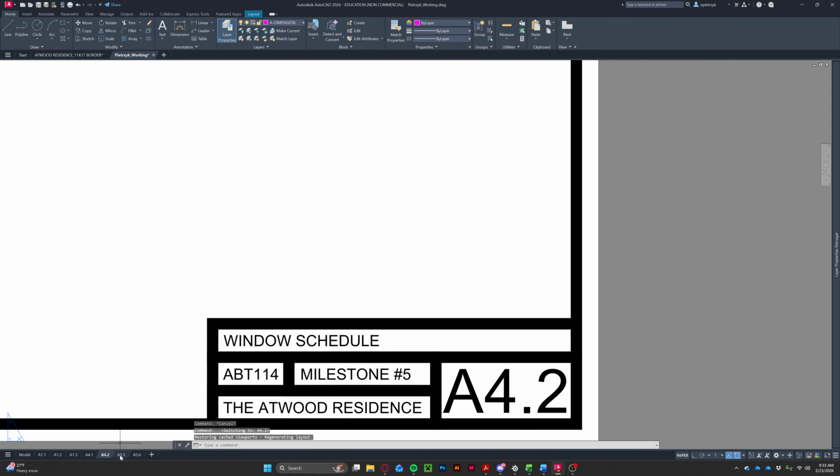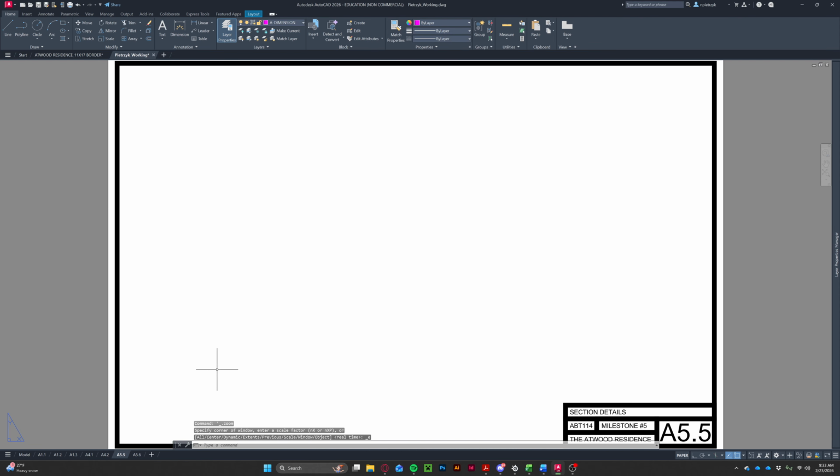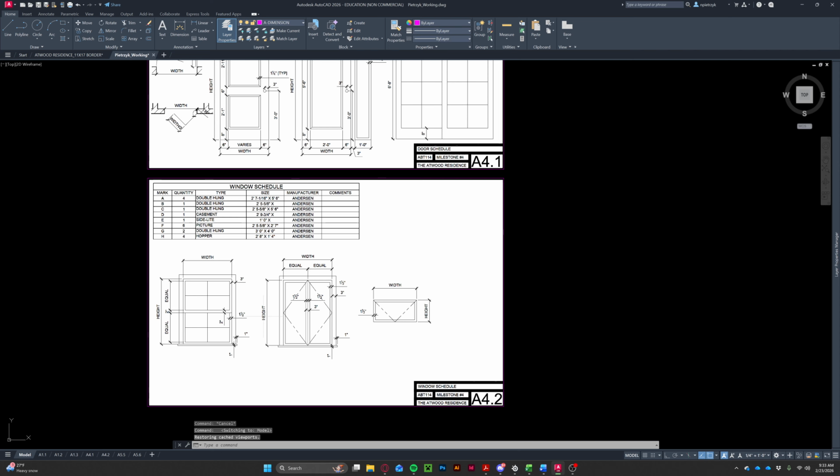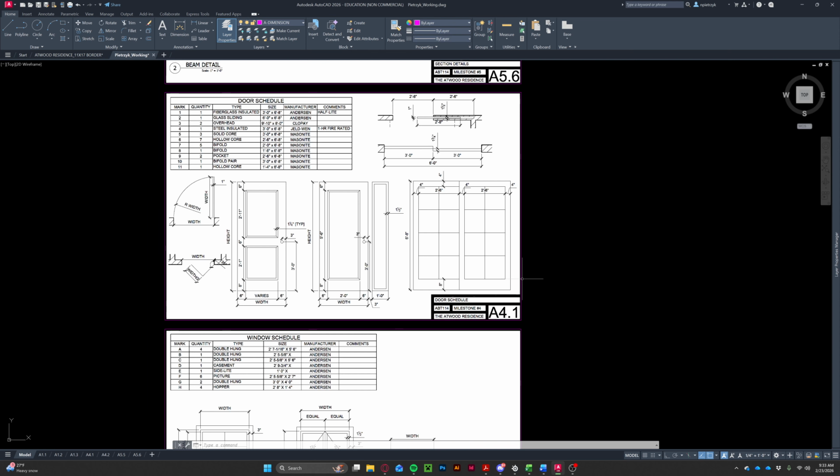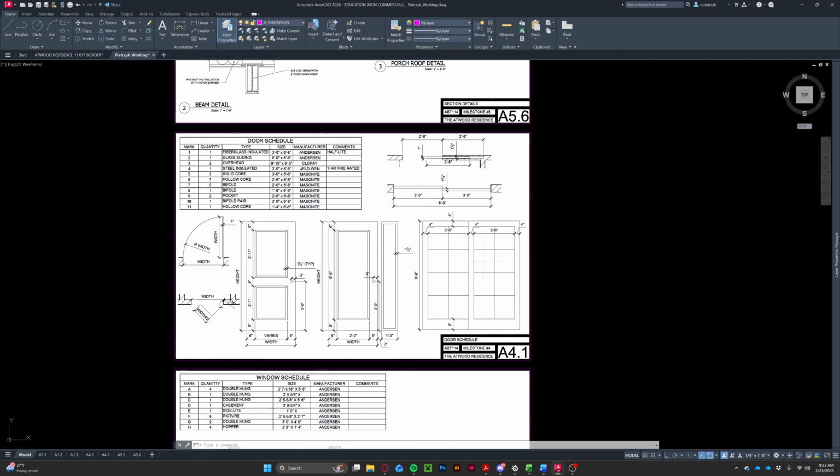Now I have these four sheets, which are ready to go, which I will use shortly. But for now we can honestly ignore that for a bit, and we're just going to work on our model. I'm not going to be doing all of these. I'm just not. I'm going to do a couple of these, because for the rest, you should have all the information you need to get going on them.